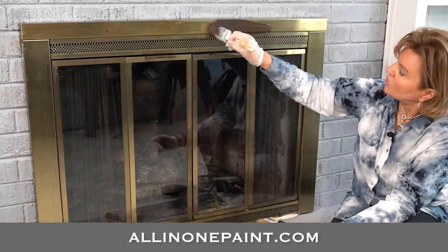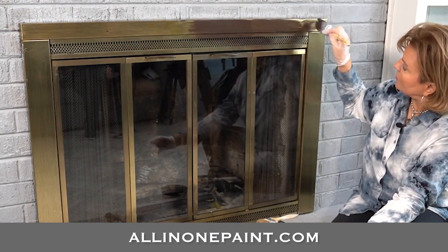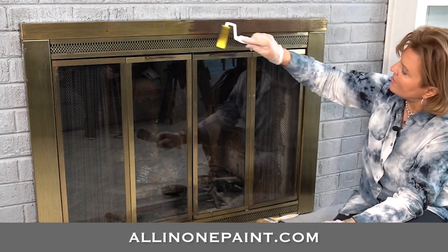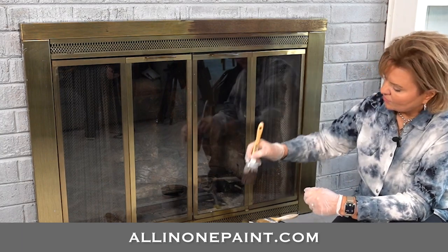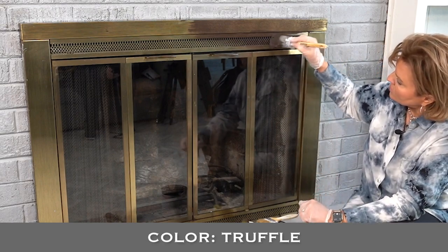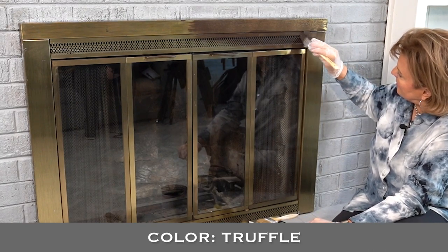I'm going to show you how to brush and roll. You're going to just put on that brush coat — this first coat is not going to look so great. Just put it on; you're going to put on your first ugly coat. Then you use your roller and lightly roll back through it just to get that first coat to start to lay down and bond to the brass. I've also got a small trim brush to go in between the doors and get all of that done. That already makes such a huge difference.